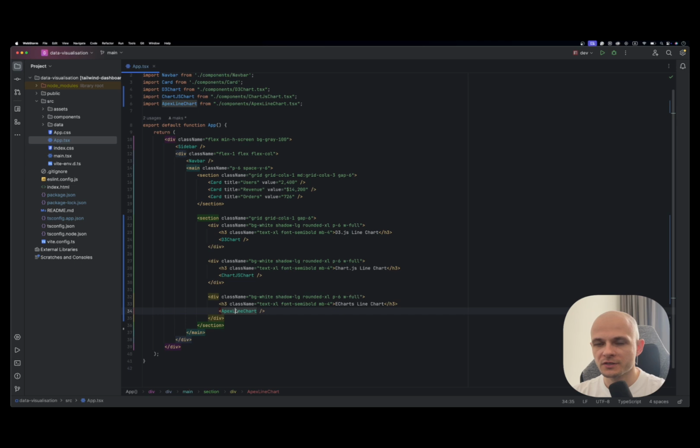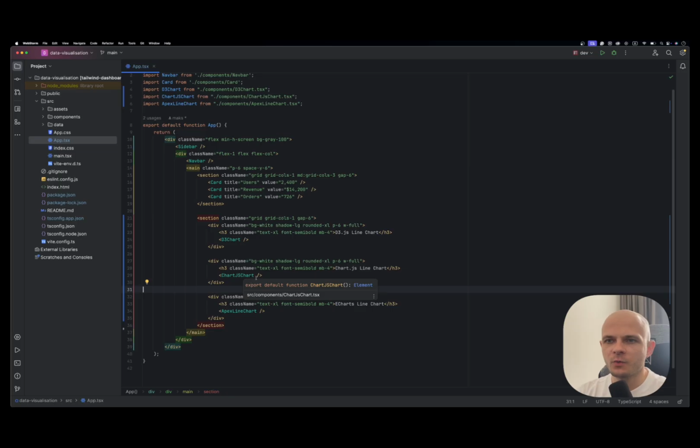By the way, I already used ApexCharts in my previous video, but today we're going to dive in and check how exactly it works and what kind of data it requires to be able to render such a chart. We'll start exploring these charts one by one, and the first one we will pick is going to be the Apex line chart, since we already use it in the implementation of the dashboard. Then we will take a look at Chart.js, and in the end we're going to take a look at the D3.js chart. That's going to be the most complex one and the most interesting. So we will end up with the D3.js chart.